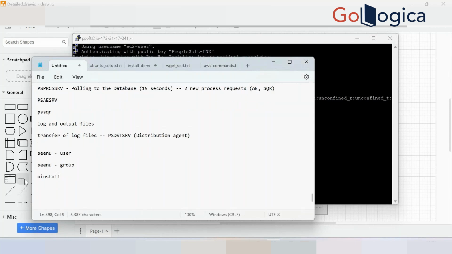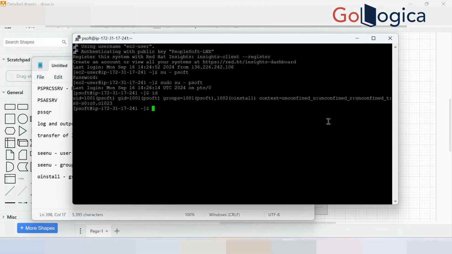This is mostly true for all the Oracle applications. So when you enter command id, you will be able to see with which user you are logged in and which groups you are part of. As you can see here, I'm part of oinstall as well.